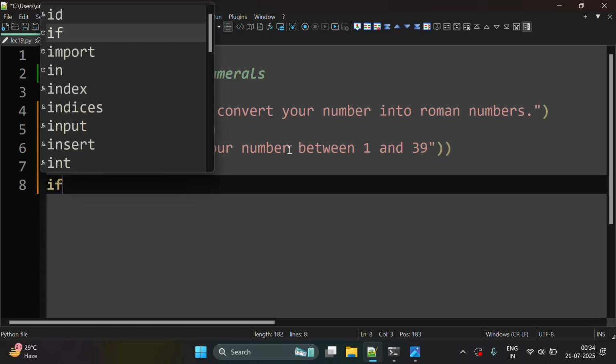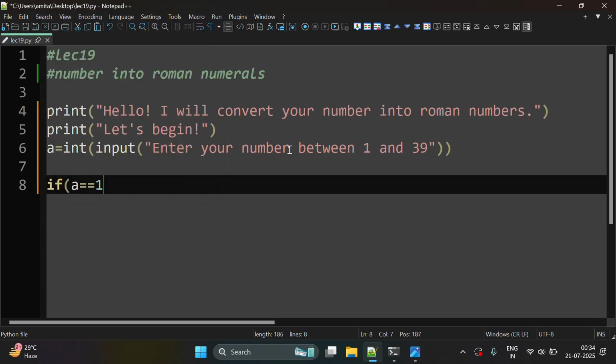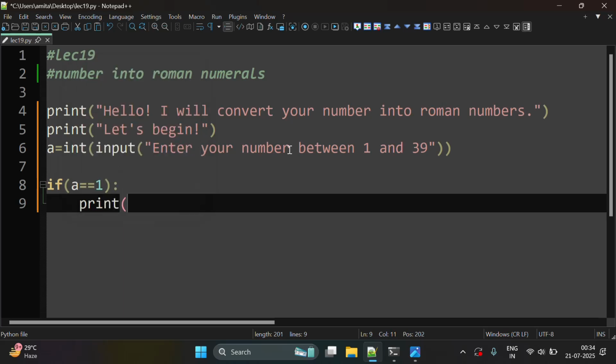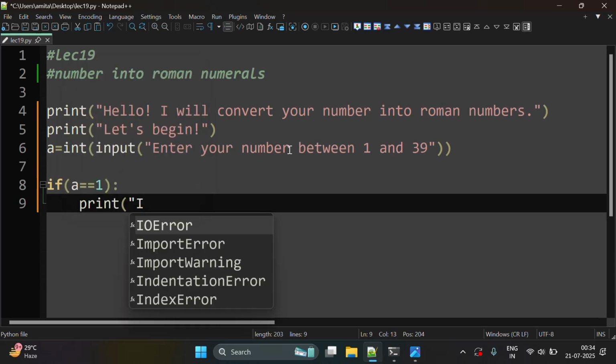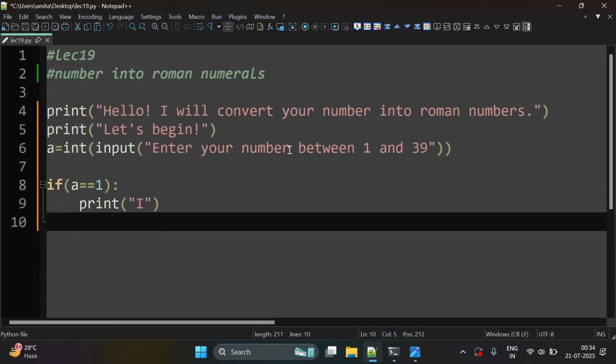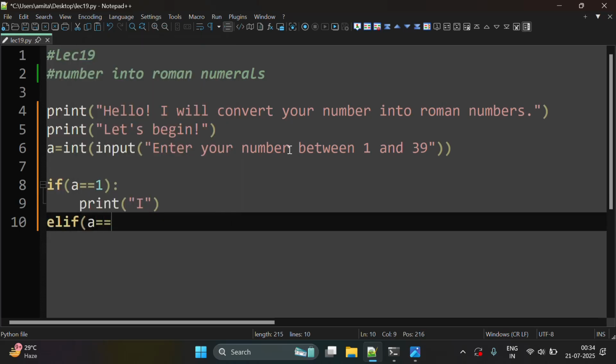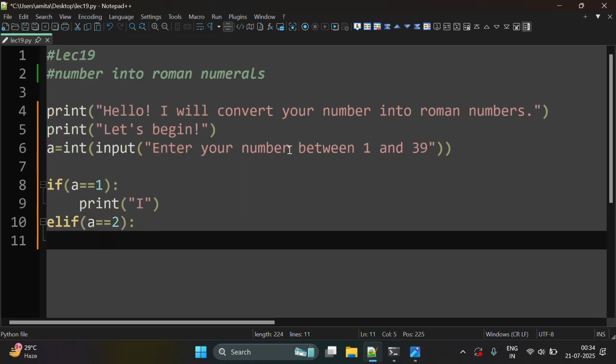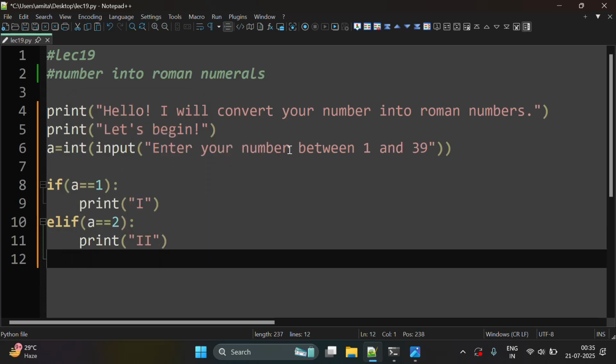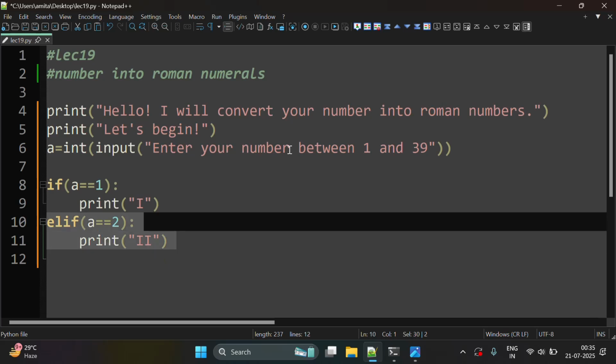So first we will give if the input by the user is 1, then we will print I, else if a is equal to 2, then we will print II, and then we can copy this.